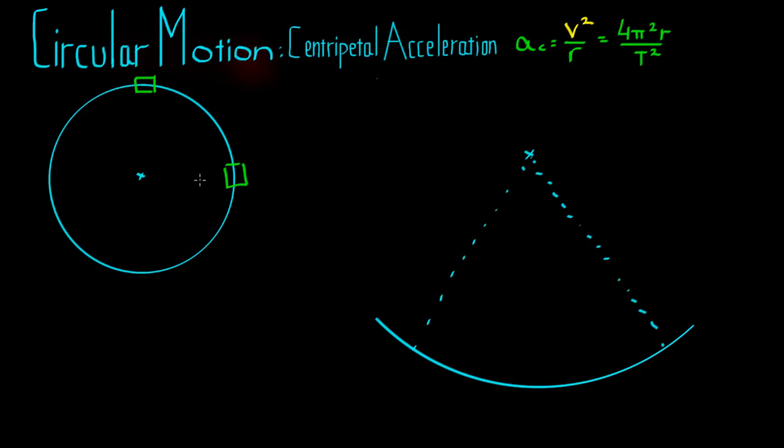And that must be also where the force is directed. Now, if we know the velocity of this moving object, say a car, and we know the radius of this circle, then it turns out we can find the exact theoretical magnitude and direction of the acceleration. So the acceleration's direction is this way, but the magnitude can be figured out according to this formula up here. The centripetal acceleration is equal to the speed squared over the radius of the circle there.